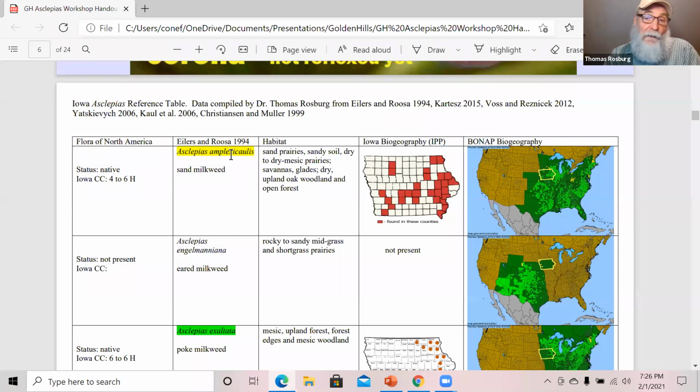And because of that, many of them have biogeographical distribution maps in the book by Christensen and Muller, the Iowa Prairie Plants book. And so I think it's really important that if you're doing any restoration, you have access to these maps, because I feel these are the best information we have on the probable native ranges of these plants in our state, before we came along and started tearing everything up and mixing things up.